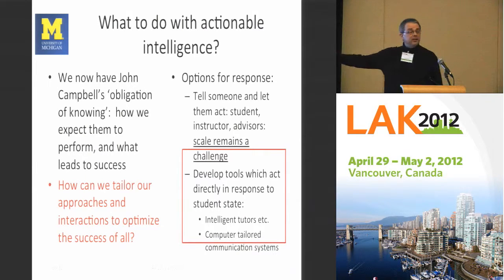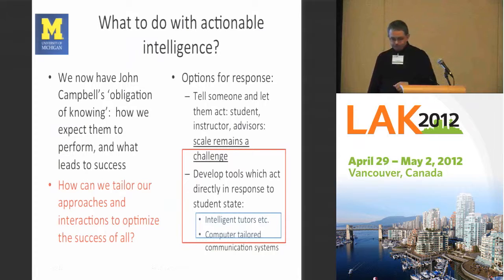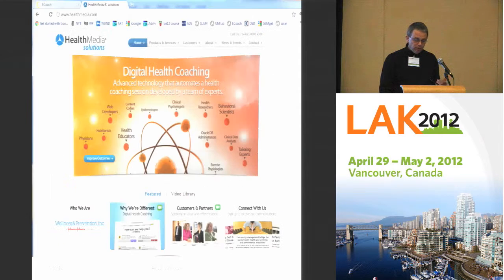That can be things like the intelligent tutors that we were just hearing about, that act individually with the student. They understand the content in great detail. Or it can be something like computer-tailored communication. And I'm going to talk about computer-tailored communication. This is actually a very big business, at least in the world of public health.